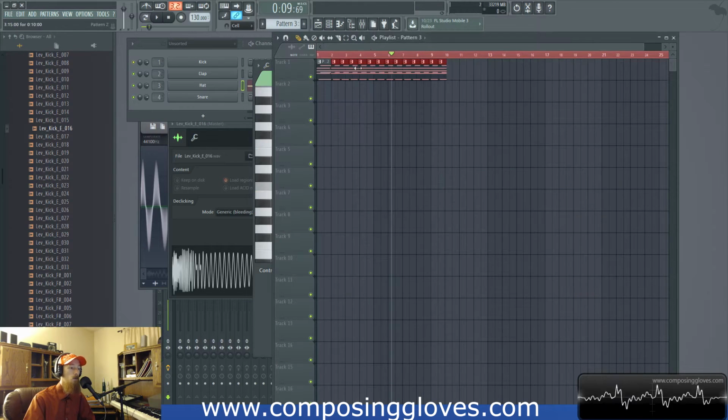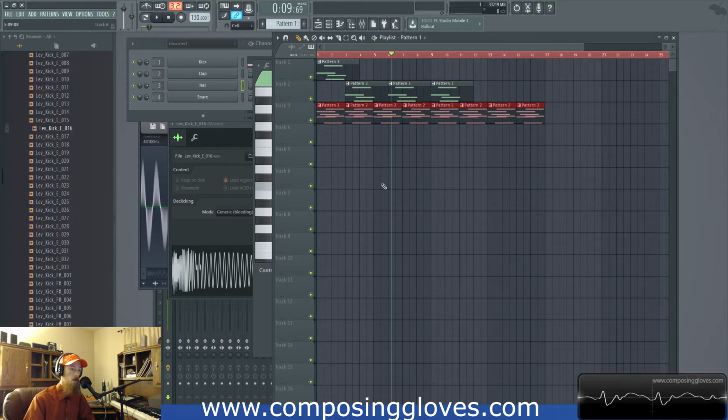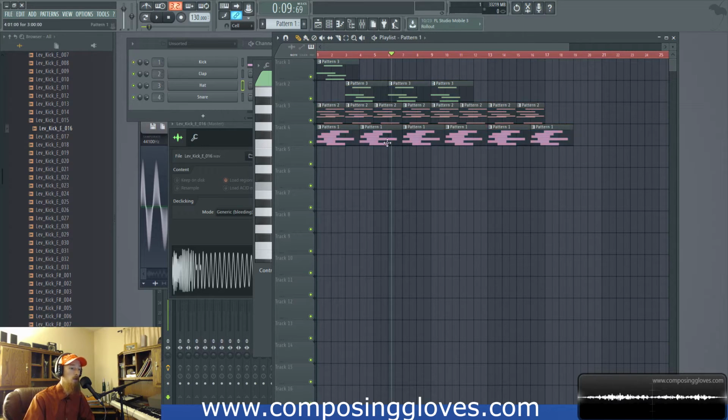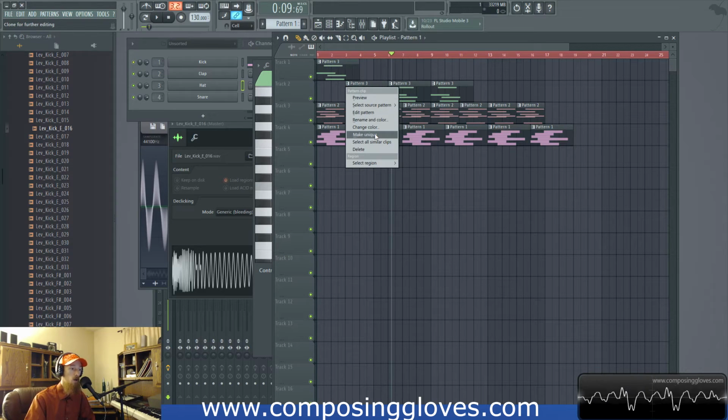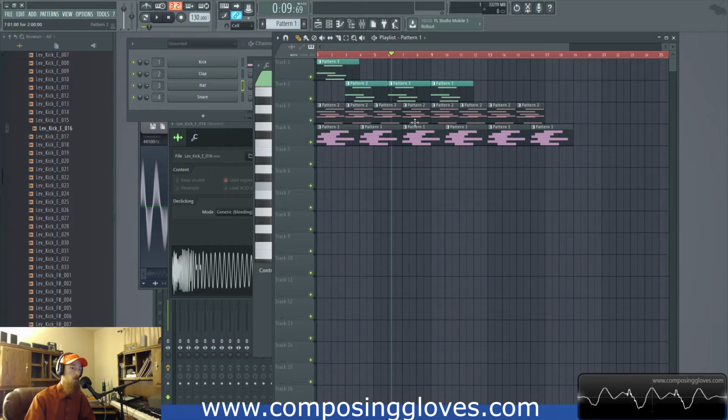And now we're going to lay down these various patterns. So first we'll put down a bunch of pattern 3. So 3, 3, 3. And then we'll lay down a bunch of pattern 2. So 2, 2, 2. And then a bunch of pattern 1. And you see that right now we have notes selected and it shows us the color of the note on each of these. I'm going to change the color of this one by hitting R. And I'm simply going to make this one this bluish color.